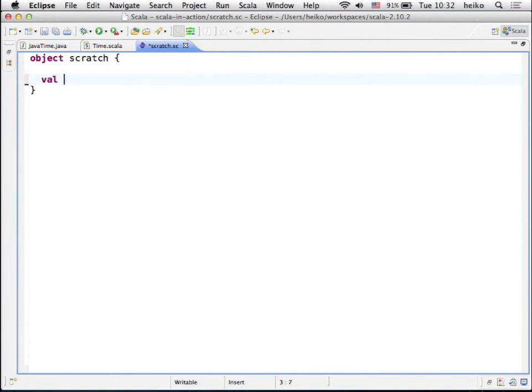So let's create a list of numbers, just a very simple list. So let's just add 4 and 5, right? We're doing it like this. So we use the collection type. We could also use Set or Vector. We're going to use a List here.